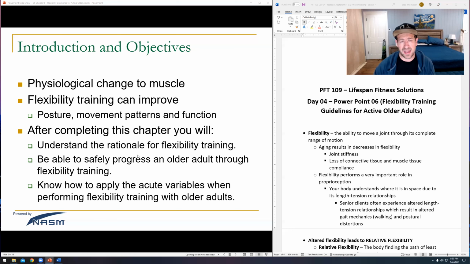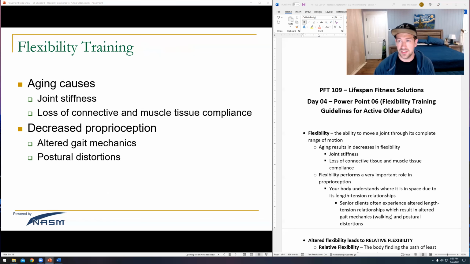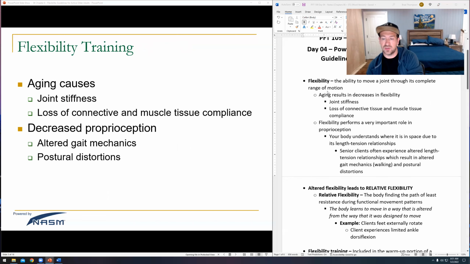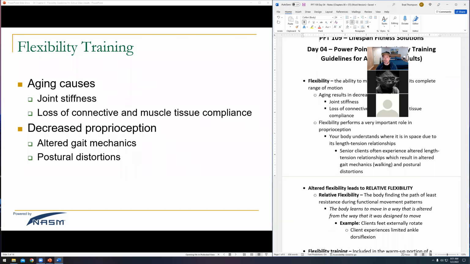And so we'll look at the rationale behind flexibility training and how to incorporate it directly into our routines. So if we're going to define flexibility, it's the ability to move any joint through its complete range of motion. If you consider all the various joints throughout your body, like the ball and socket joint that is your shoulder, because it's the easiest one for me to show on camera, right? This needs to be able to move through its complete range of motion.